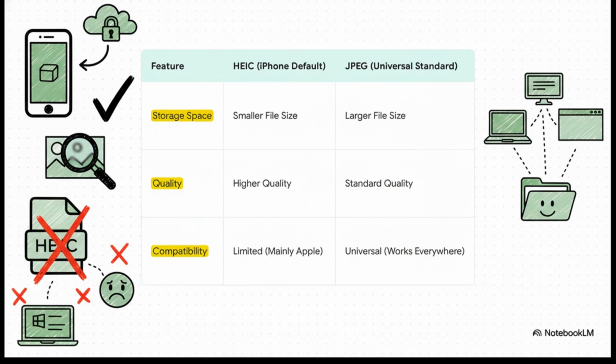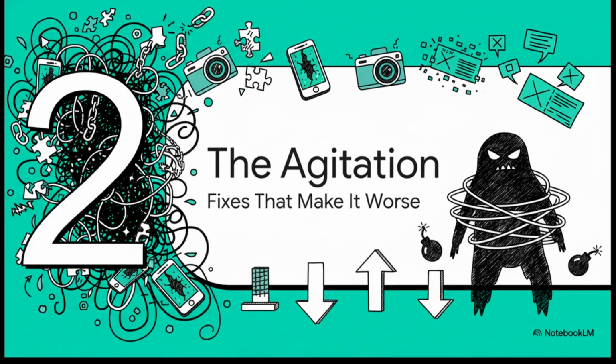So what's the catch? The big one is compatibility. HEIC is perfect inside the Apple world, but the moment you try to use those photos on a Windows PC or upload them to certain websites, it can be a total nightmare. And that frustration, when your photos just won't open, it sends people scrambling for a quick fix. But here's the thing, the most common solutions don't just fail, they actually make everything way, way worse.